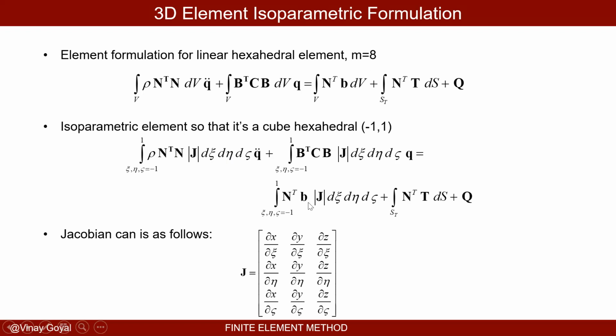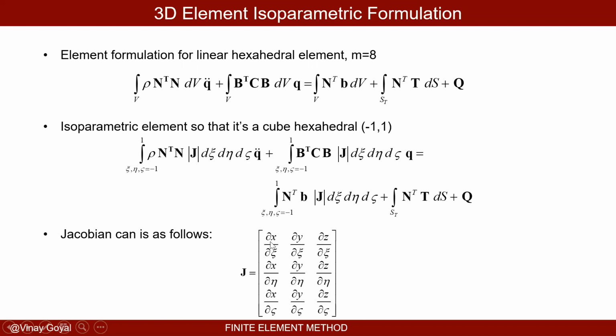This is a volume quantity as well. And this is a surface quantity, and that's a little bit harder to deal with, but it will follow the procedures we discussed in the very previous lecture on how to deal with surface loads. The Jacobian here is given as that. And notice how the Jacobian needs to be calculated.